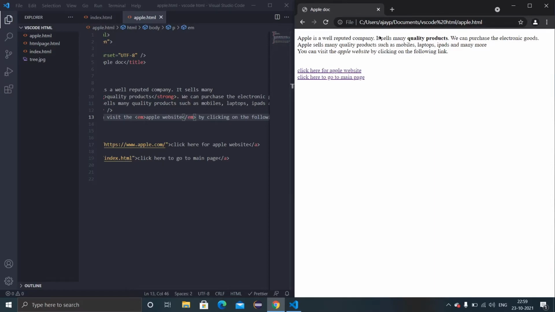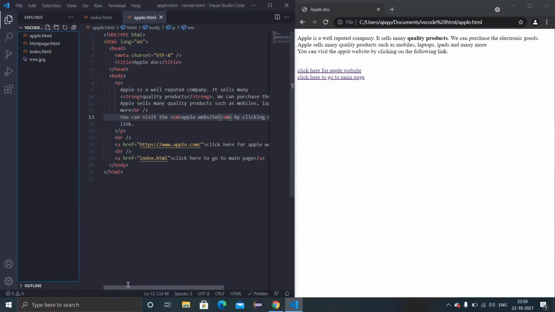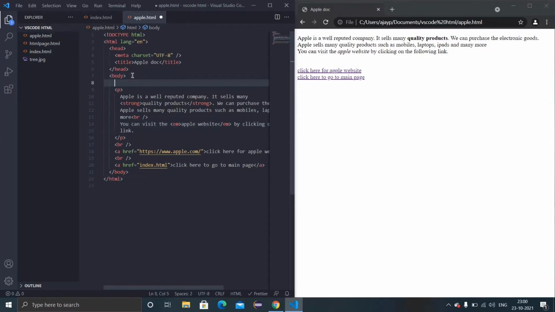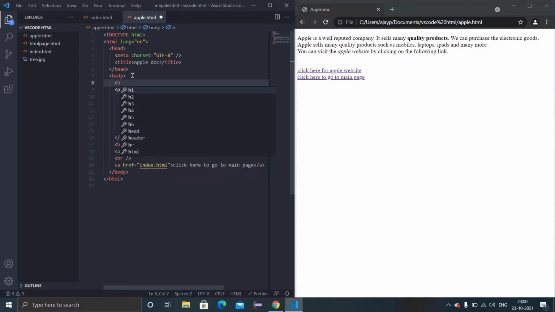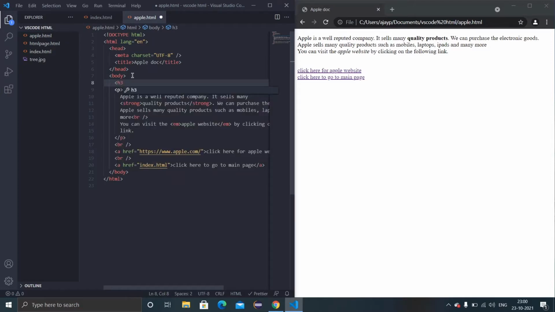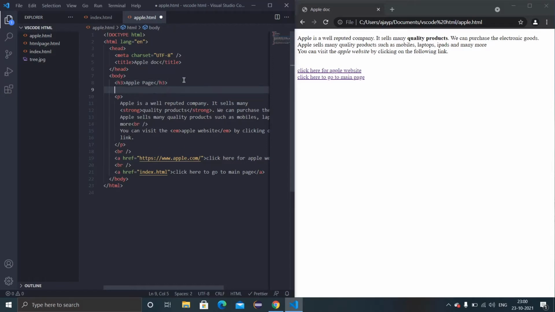In technical terms, those are called navigation keys. So let me create some navigation keys for this Apple page. First of all, I have a heading, H3. Let it be H3, and the heading would be Apple page. Below that, let me have some navigations.